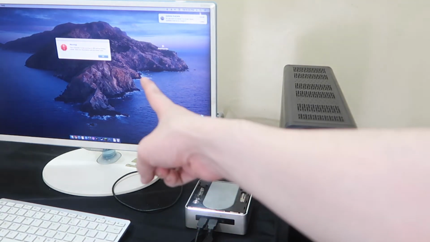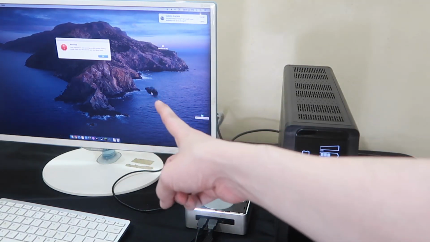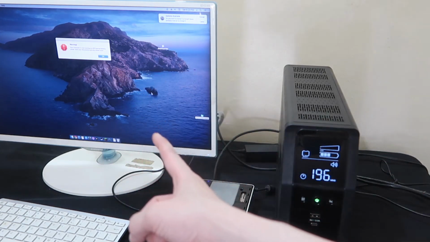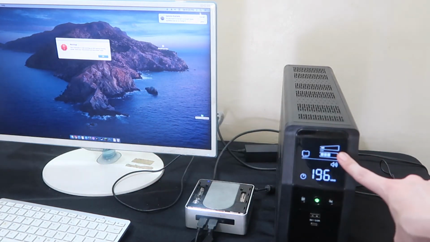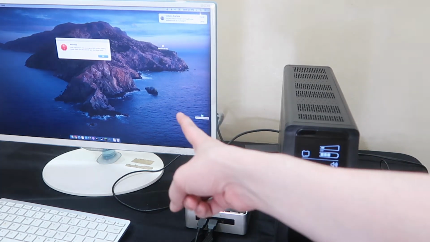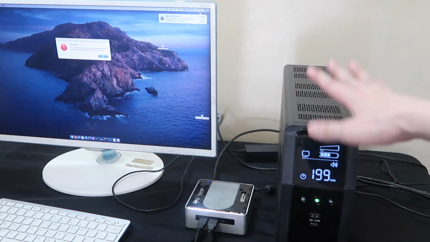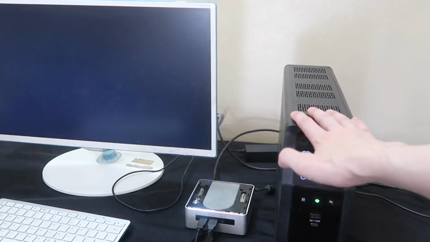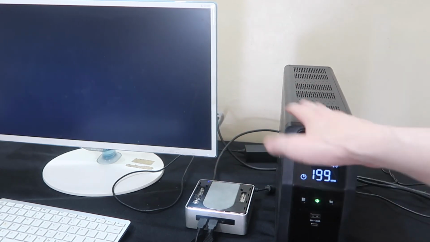And there you go, you'll see there's already a warning on this. The warning on the Mac actually came out before the unit started beeping. So it already knows, hey, you've lost power, we're running from battery backup, and there you go, it's shut down. That seemed a bit quicker than 1 minute, but I don't know.